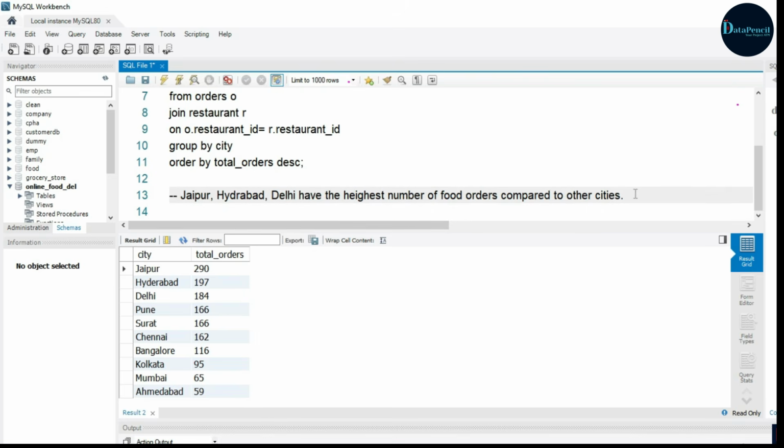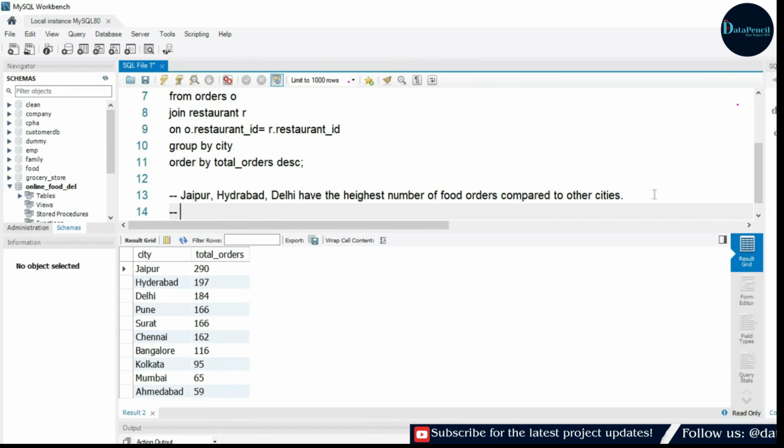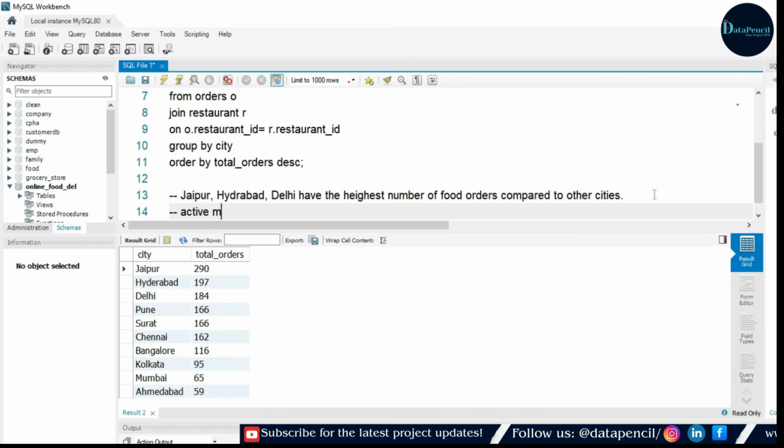Now when you make the report that we will do in our last sessions, in that report you have to mention this insight, and this will make your report stand out, okay? Here you have to explain your insight. So simply you can explain like, this insight helps the business to understand which city has the highest food ordering activity. It is telling us that these cities are the most active markets.